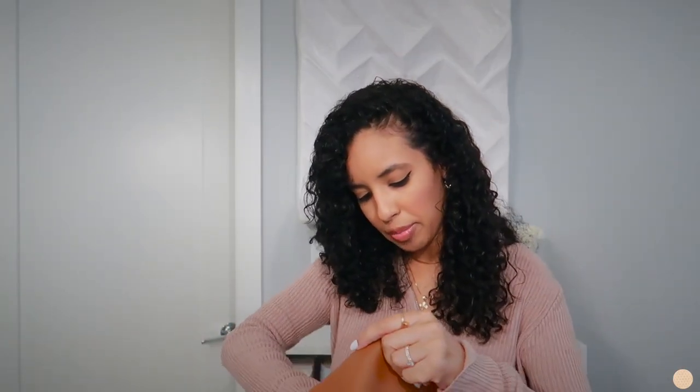We also keep a pair of socks — we don't really use them that much since we live in Florida and it's really hot, especially now that summer has arrived, but we carry them just in case. We also have a pair of little mittens. We don't use mittens as much as we did the first week, but sometimes he scratches his face so we just like to carry them with us just in case.